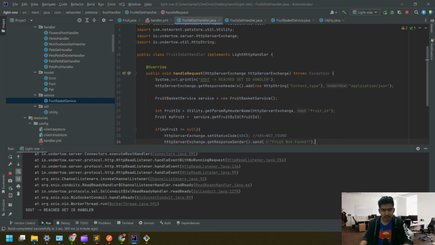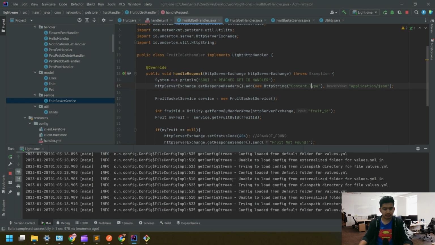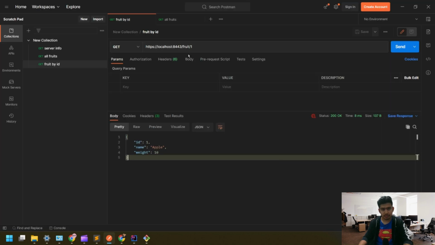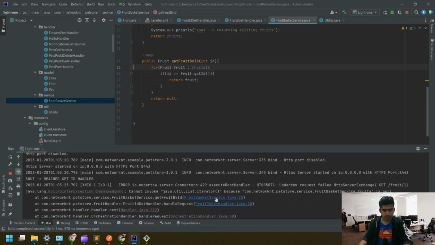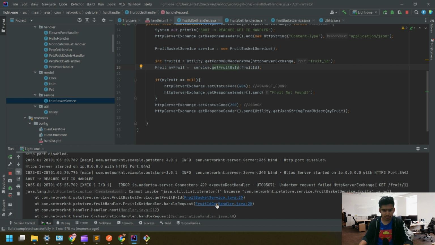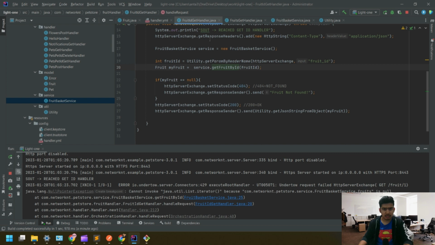So the error is that content, it should have been hyphen, and the type should be a capital T. All right, now if you rerun this, if we are getting all the fruits, all right, and we are getting the ID, yes, we are. And now it is by default in JSON.